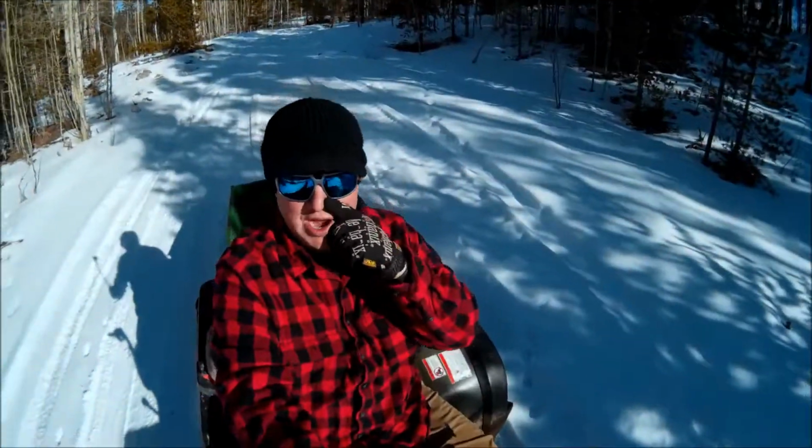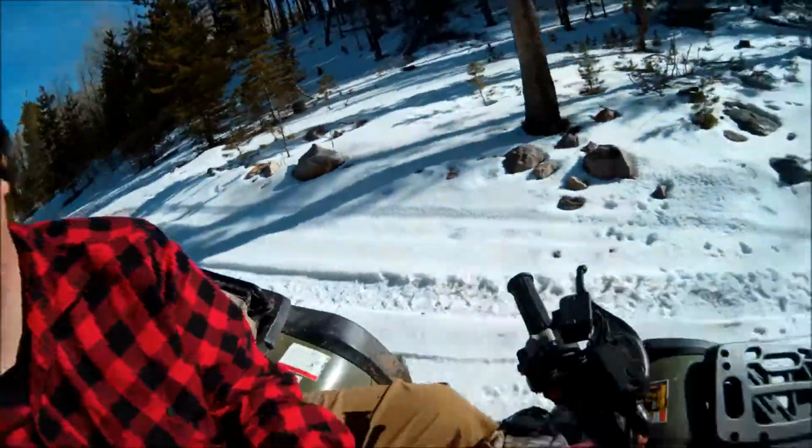Okay, the first load was a success with the trailer. Now it's empty, I'm going back down. I'm able to keep it in two-wheel drive going down with the trailer, but it's definitely got to be in four-wheel drive going up. One thing I'm concerned about is it seems like the four-wheeler's running hot, and it smells like hot plastic, so I'm trying to take it easy on it. Hopefully I'll be able to go down and get this next load, and then give it a break while we're loading it up.